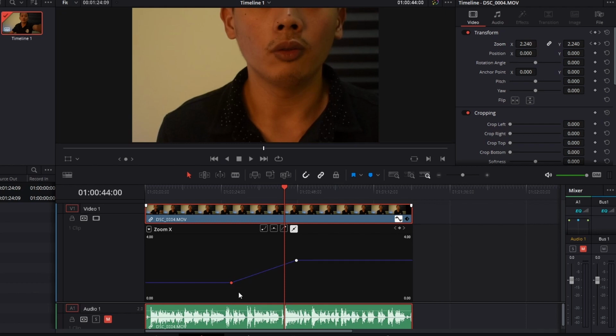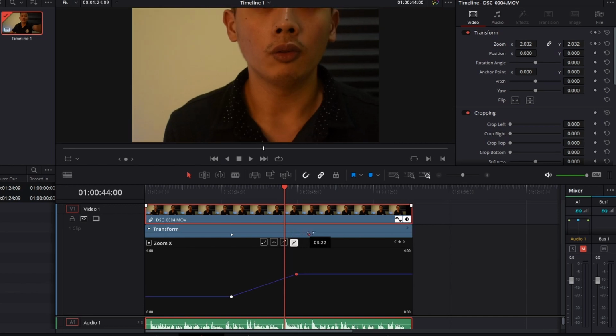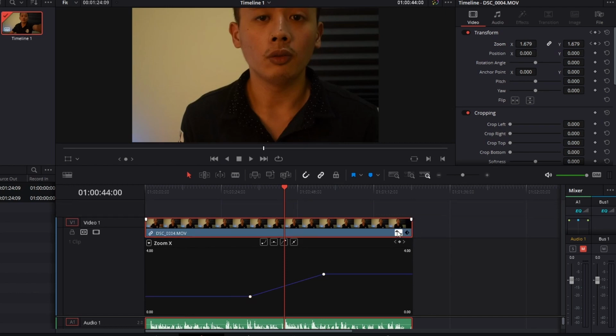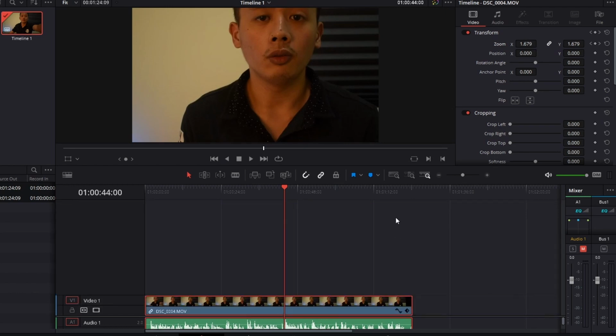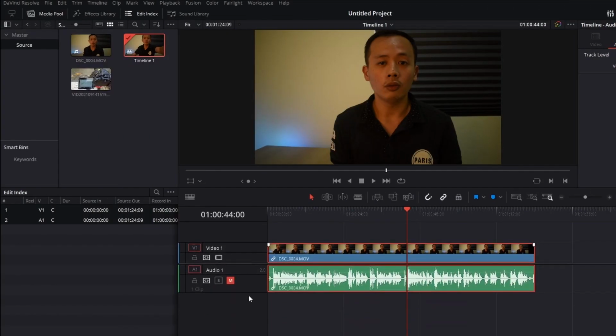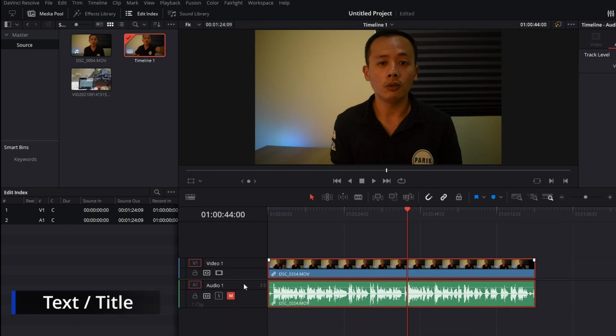Or if you want to change the duration but don't want to change the value, you can click on this icon where you can move the durations like this. And to reset it, you can click on this reset icon right here like this.